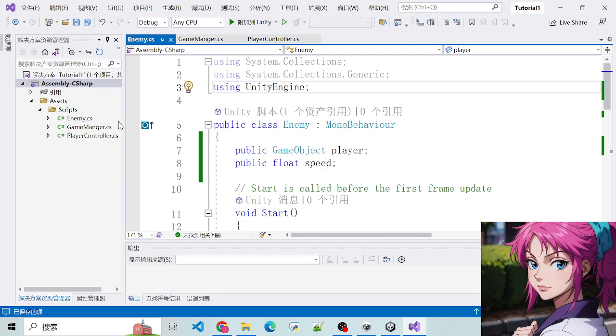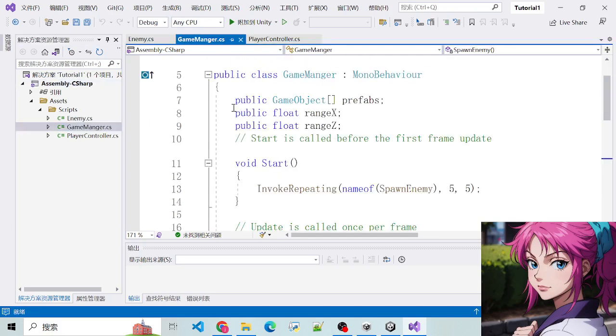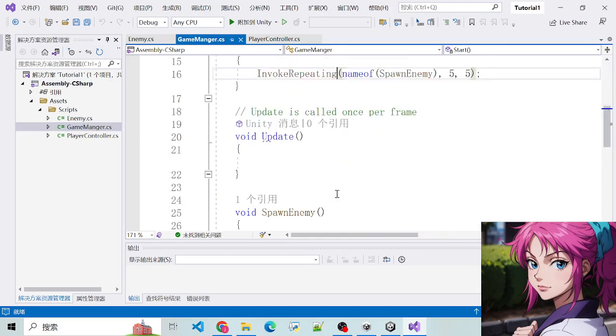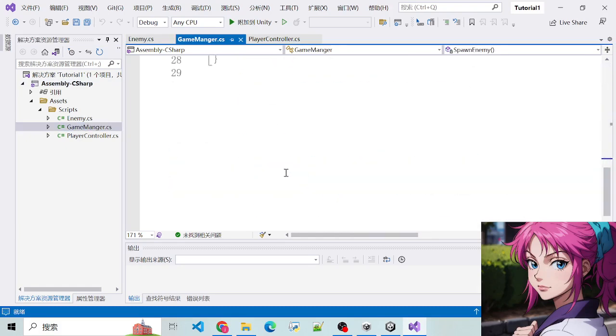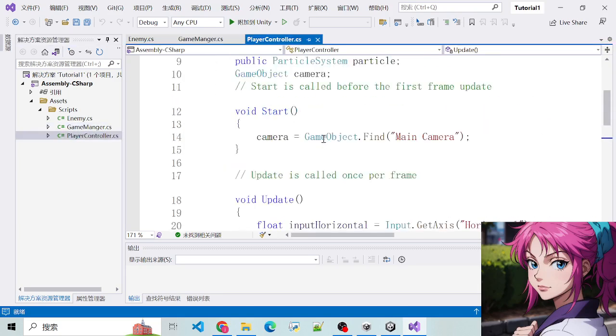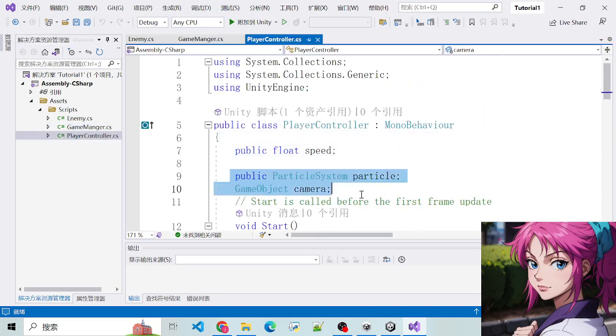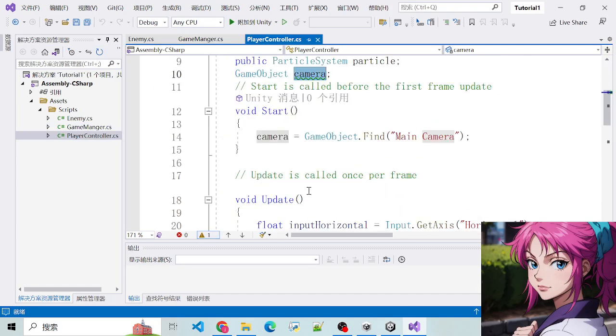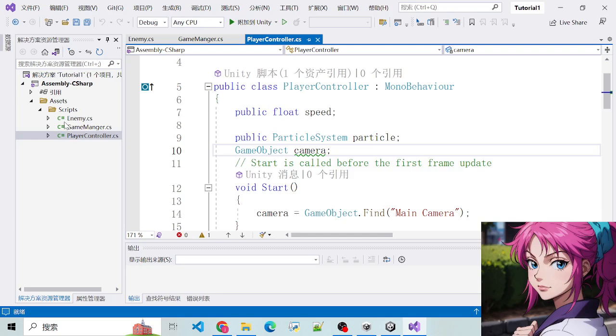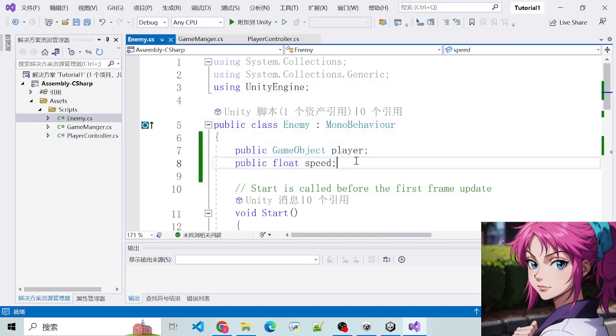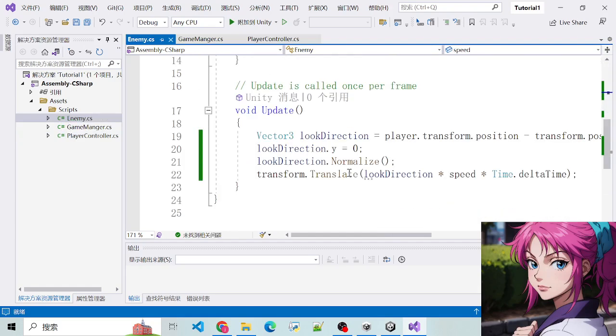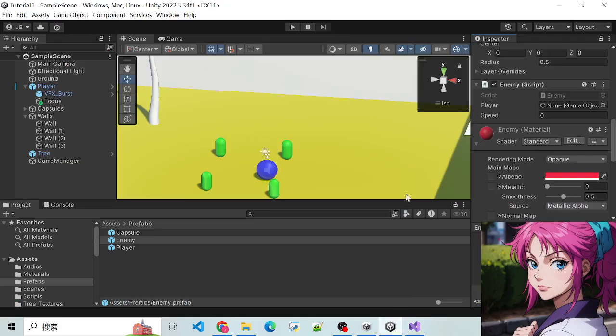I don't know why, because this is definitely an object.